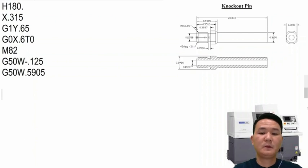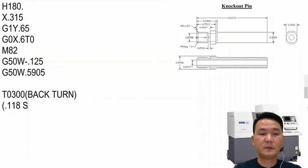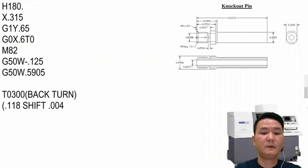The back side right here, we can use the back turn to rough it out a little bit. So for the back turn, I maybe put it on station number 3 and then say okay, back turn. Normally I use a shift from this side to the tip of about 118, but it depends on whatever size you have, so you're going to put that in there. So I say okay, 118 shift, and then 0.0004 maybe for the corner radius.